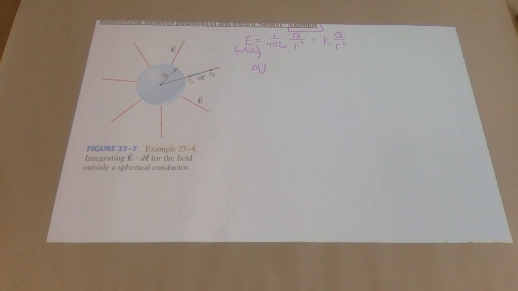So, delta V is equal to VB minus VA, and we just learned it's equal to negative this integral from A to B of E dot dl. Notice my integral this time, a couple of things. This is a path integral. This dl is a little segment along a certain route that we're going to take. It goes from a point over to another point. It's a path integral, not a surface integral.